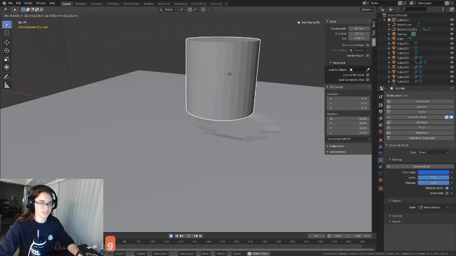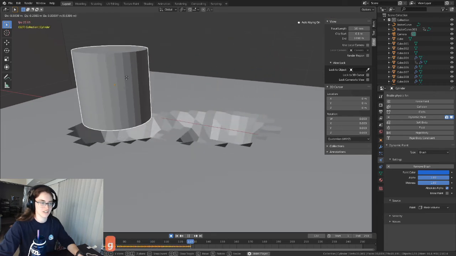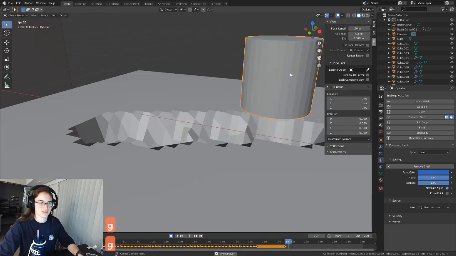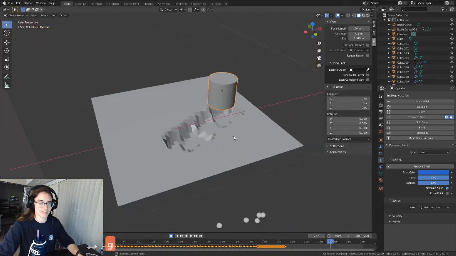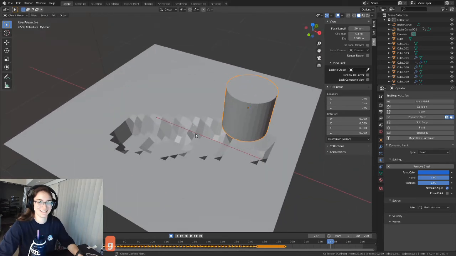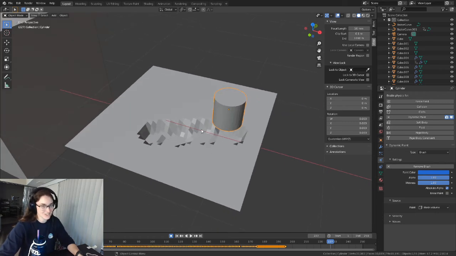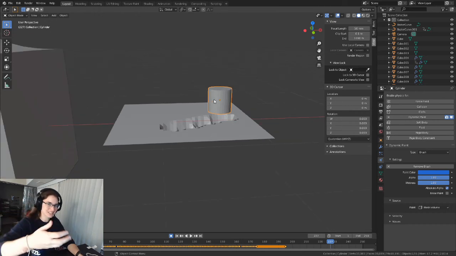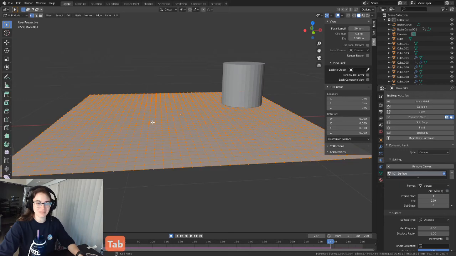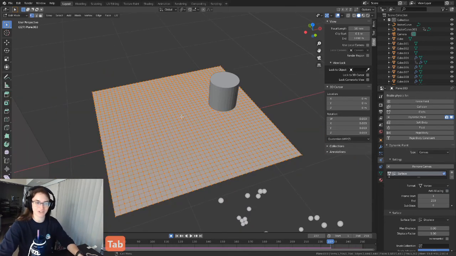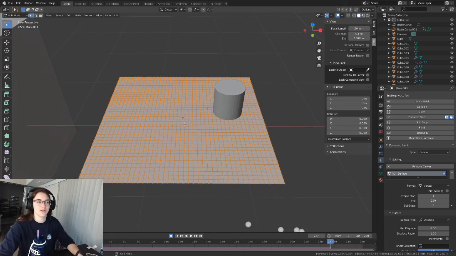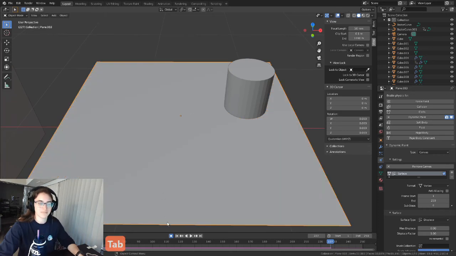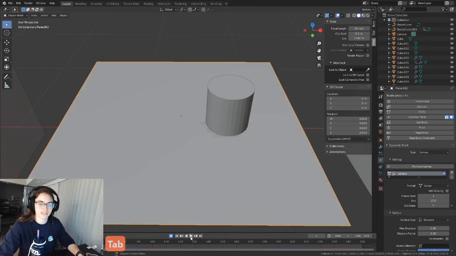Click on my brush, hit G, and you can see that I displaced my mesh. So this might be handy to use instead of the Boolean for some instances, if you want to press into an object. I don't really know. Again, it depends on how many vertices you have, how good it's gonna look. But you could use it with the subdivision surface, and it might be better. Don't tell Boolean I said that.